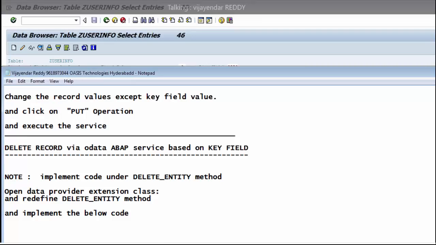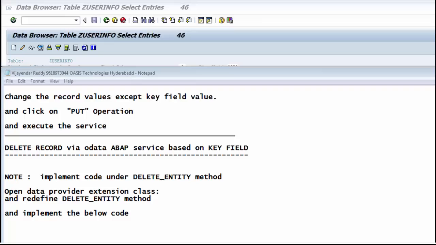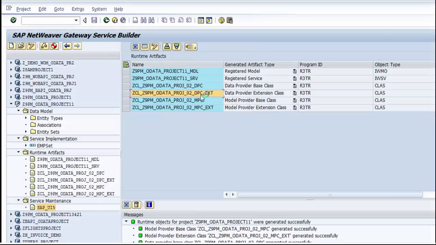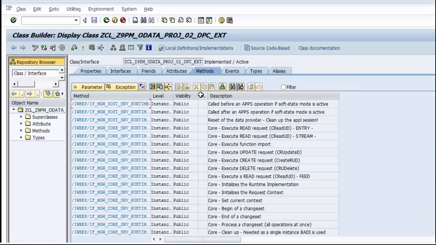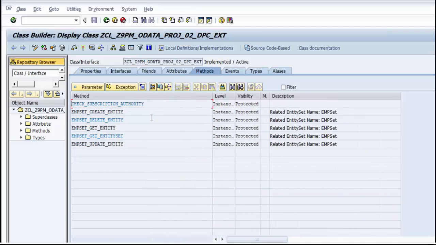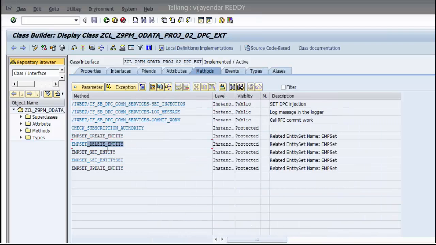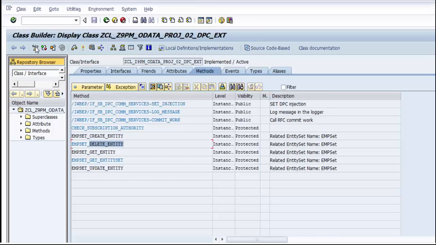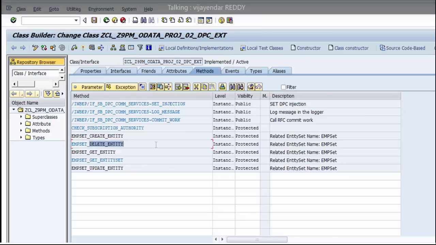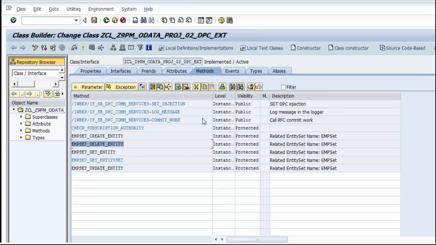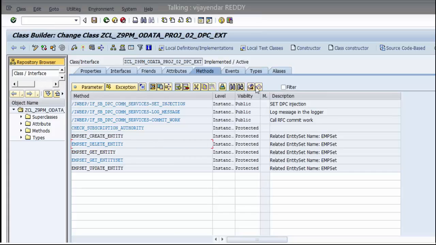So let us understand that. Go to DPC extension. So I'm going to the delete entity method. Let us change and redefine.